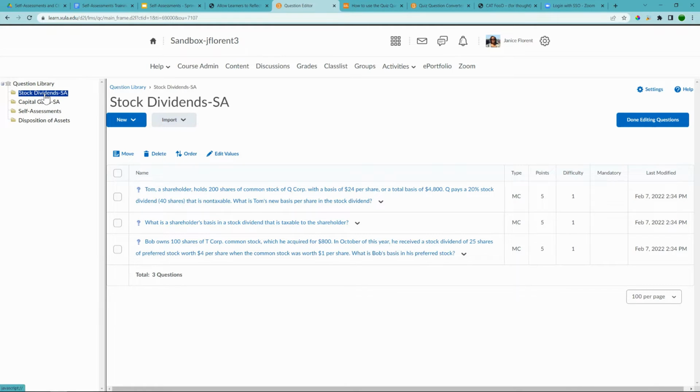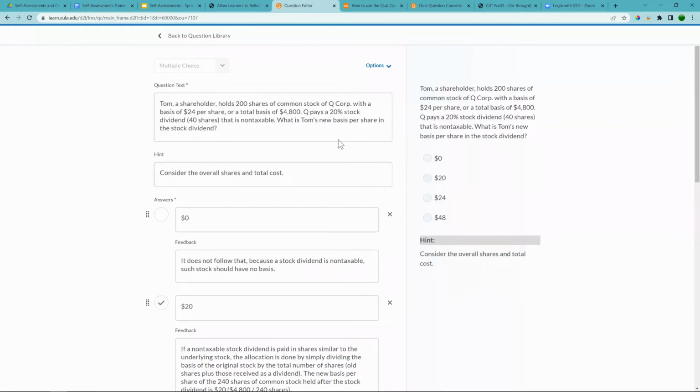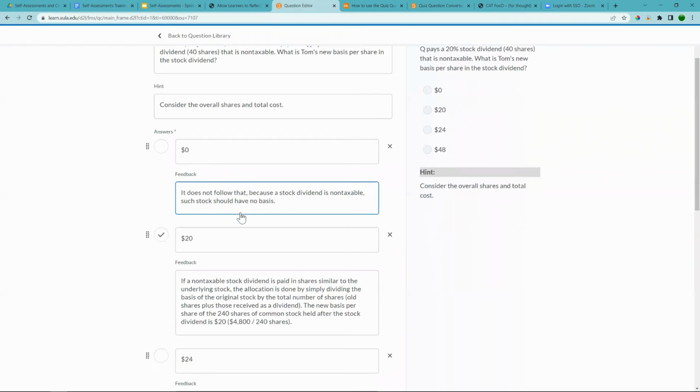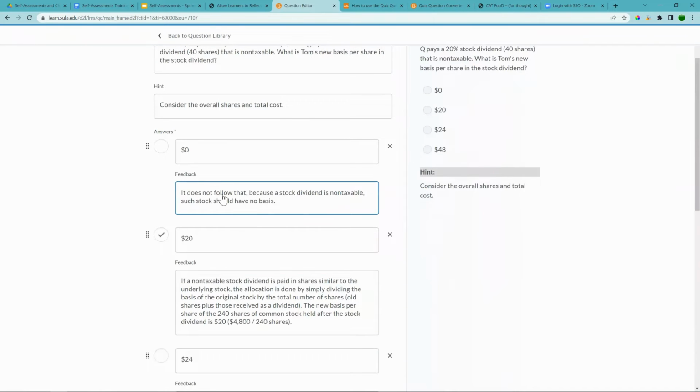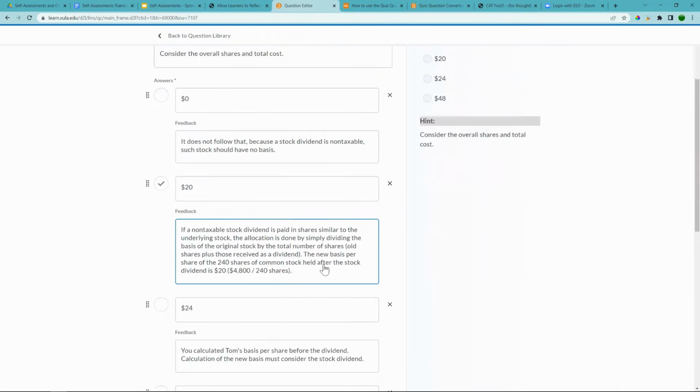Anyway, I'm now in my stock dividends section. And if I look at this first question, it is multiple choice. And the question itself is here, but notice I'm also using the hint field. And then I have 4 possible answer choices. And below each answer choice is the feedback that would help the student understand, if they chose that answer, why that is correct or incorrect.